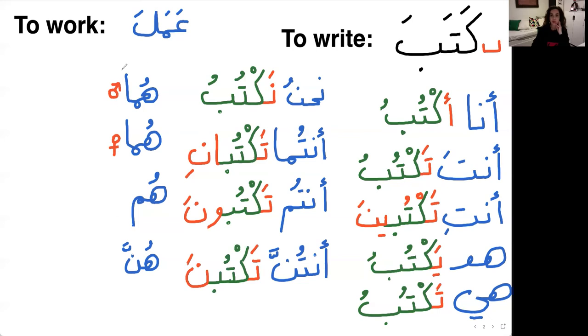Okay, now let's go to the third person plural. Huma is dual, two males, or one male and one female. Then you have the huma for only two women. The conjugation is slightly different. So huma starts, the prefix is ya, and this one is ta. Because it's female, it starts with ta, the male starts with ya, just like huwa and hiya. You see here, huwa the prefix is ya, hiya the prefix is ta. The masculine prefix is ya, the feminine prefix is ta. Then we take the root exactly as it is.